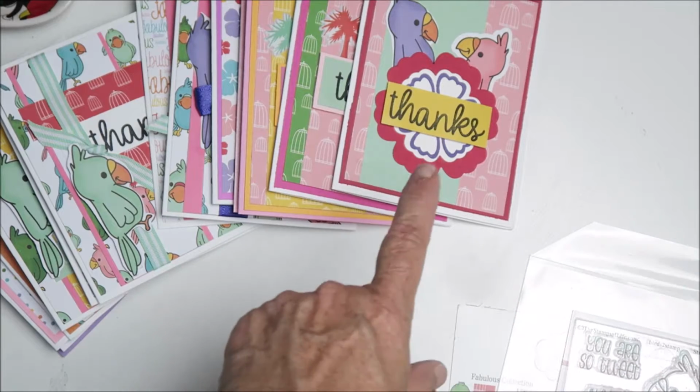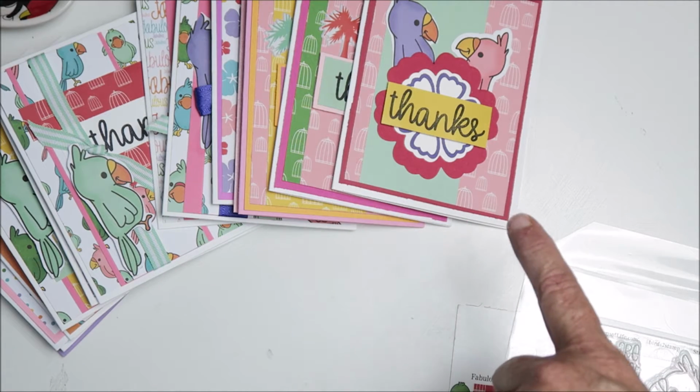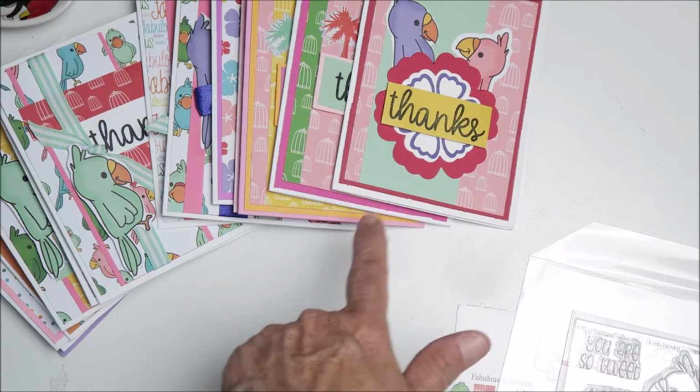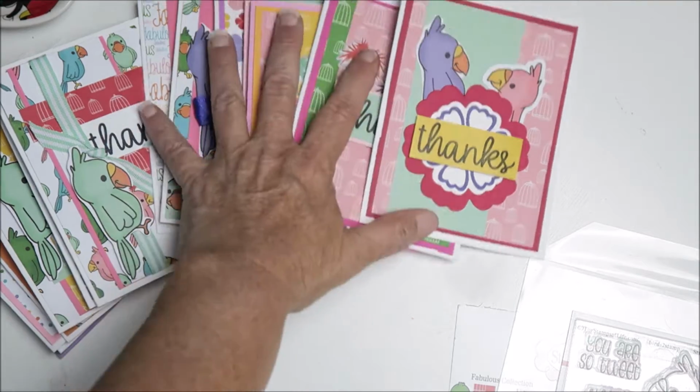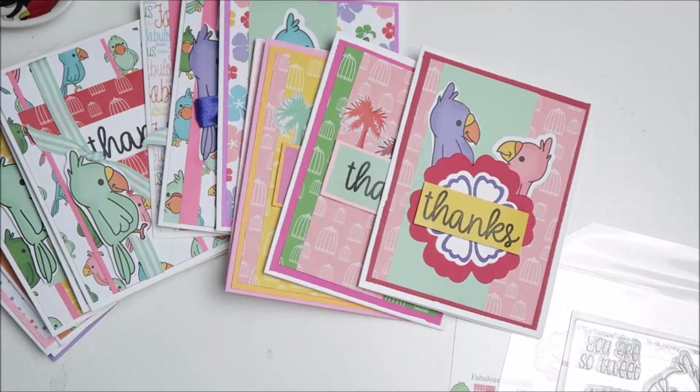Now the sentiment I did use from another card kit, and that one is the Peace Collection. It came out in October of 2020, and I will be banging that collection out shortly as well.